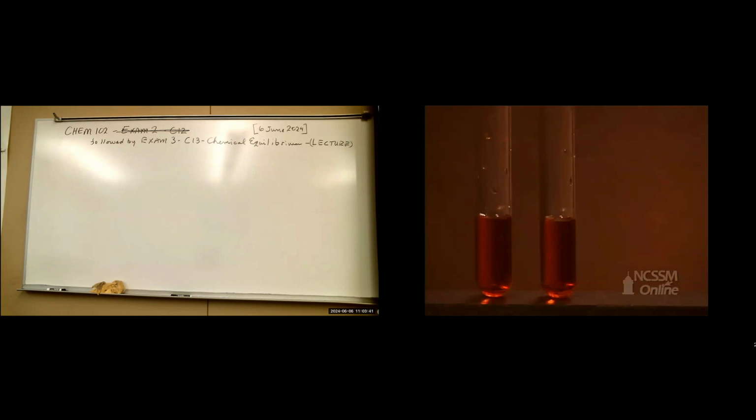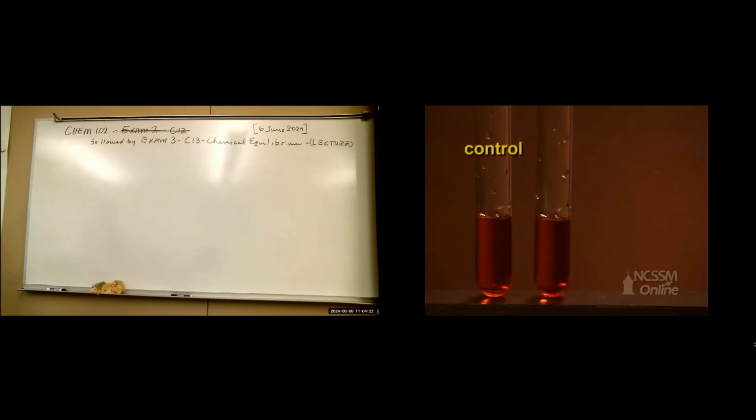We're going to keep one test tube as a control so that we can see what happens to the color. To the other tube, we're going to add some 0.1 molar iron nitrate to increase the concentration of the iron. We see that there's an increase in the dark red color. This indicates an increase in the concentration of the complex ion. This also indicates that the reaction has shifted in the forward direction. As you add reactant to an equilibrium, the reaction shifts in the direction to use up the added reactant, in this case, the forward direction.